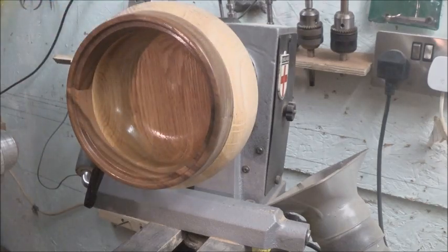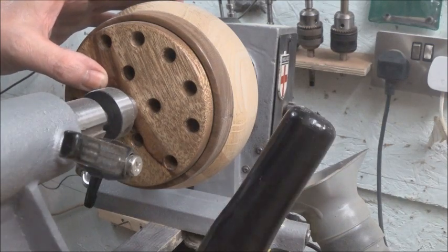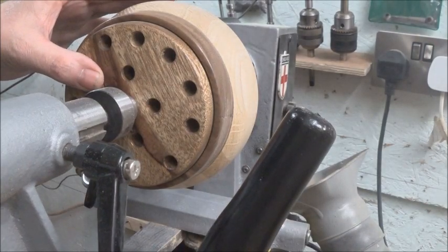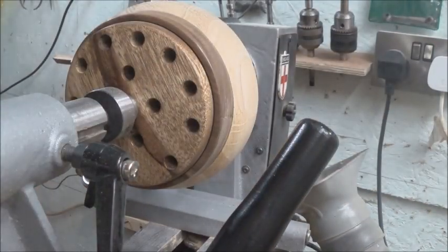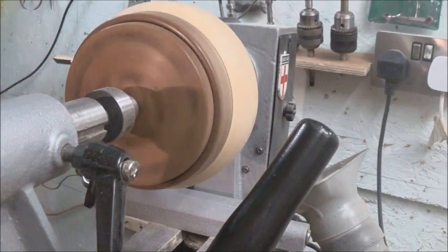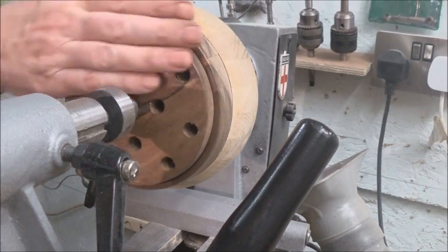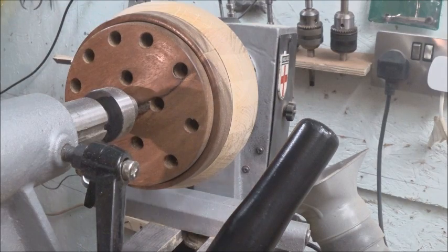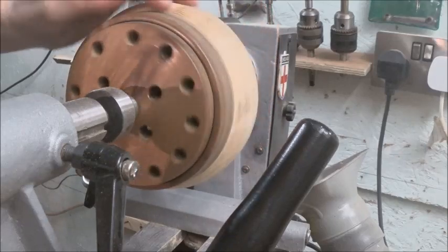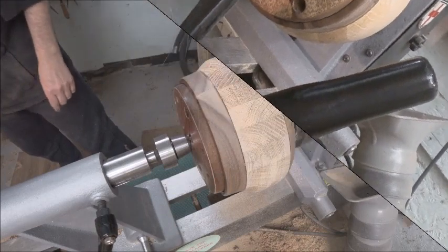So what I've got to do is just bang the lid on, bring up the tailstock, like so, and I can buff all that and that at the same time. So I'll get you overhead while we finish rubbing and doing that. So let's get you moved.